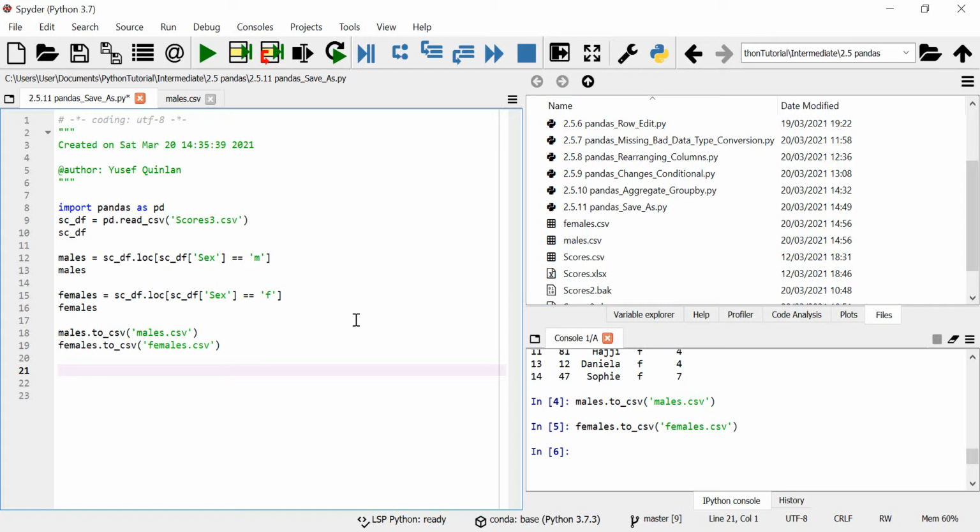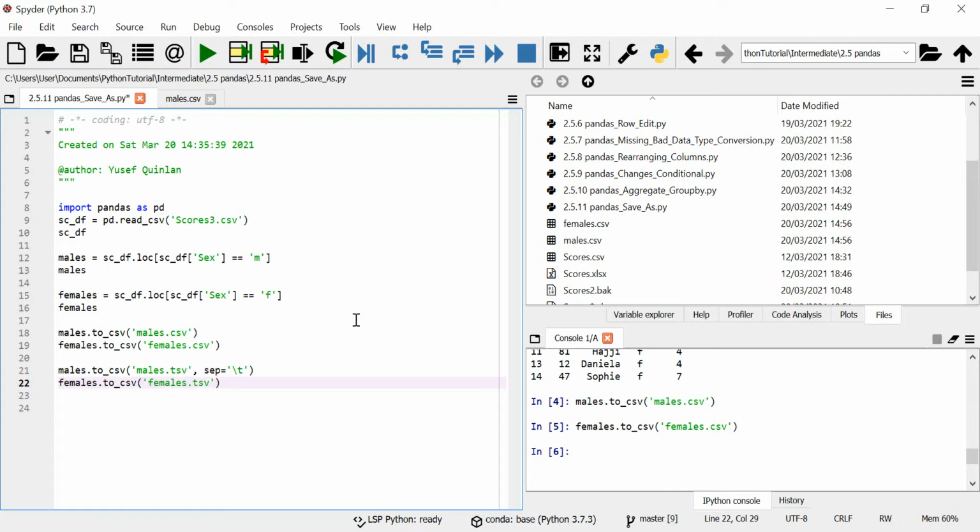We can also make TSV files, which are tab separated files, by using the .to_csv function, but we have to stipulate another argument. So we'll say males.tsv because we're saving it as file type TSV, not file type CSV. And we're going to use sep equals backslash t, which means a tab. We are stating that we're going to separate these by tabs, and that'll allow us to make a tab separated value file.